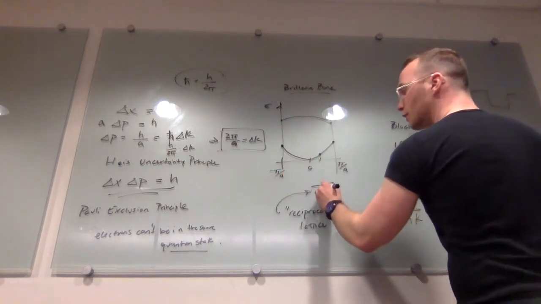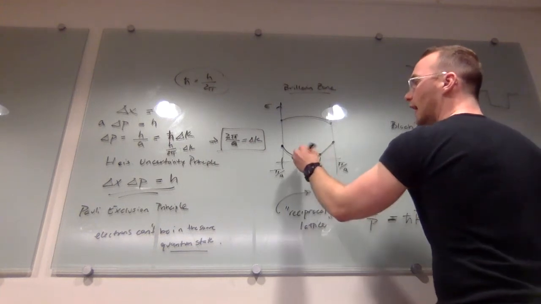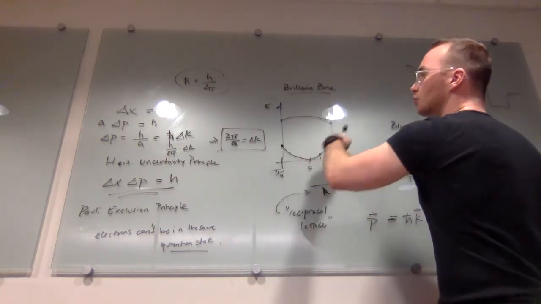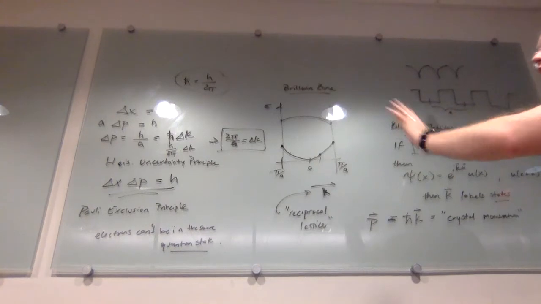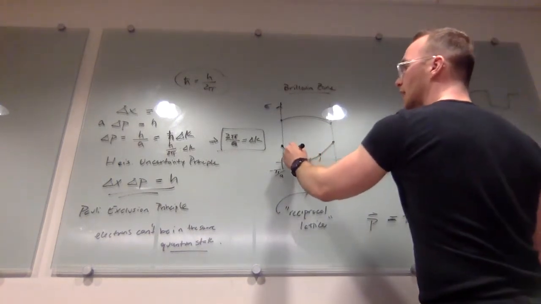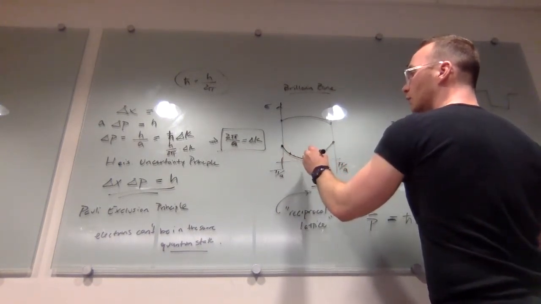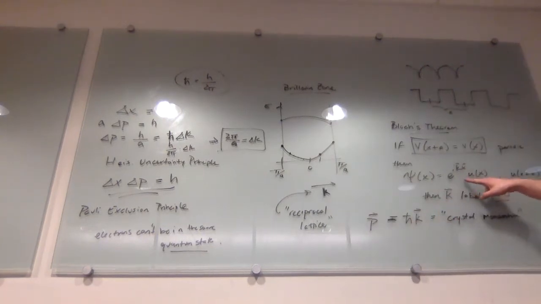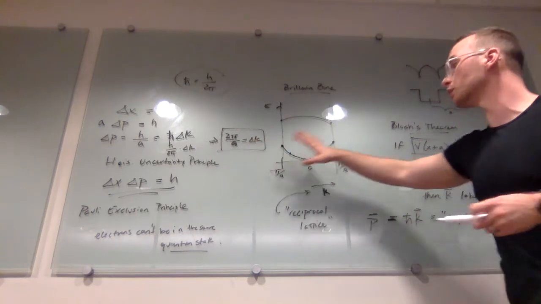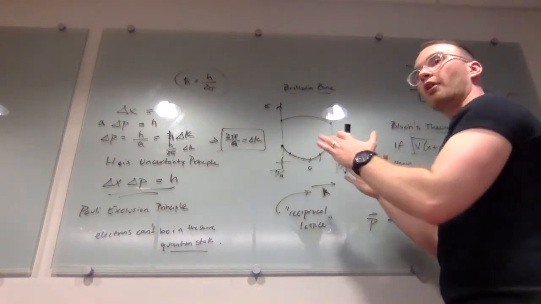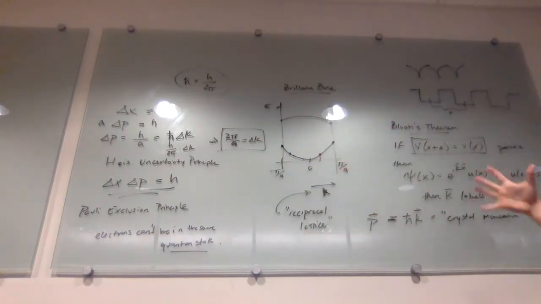But these are the values for k, such that every point on here, and I just drew these curves randomly, so don't worry about the curves. The point is that every point on here represents a single wave function. And so now our question, originally before we did this, was, why can't you just pack all the states as close together as you want? Why can't you have basically infinitely many states?